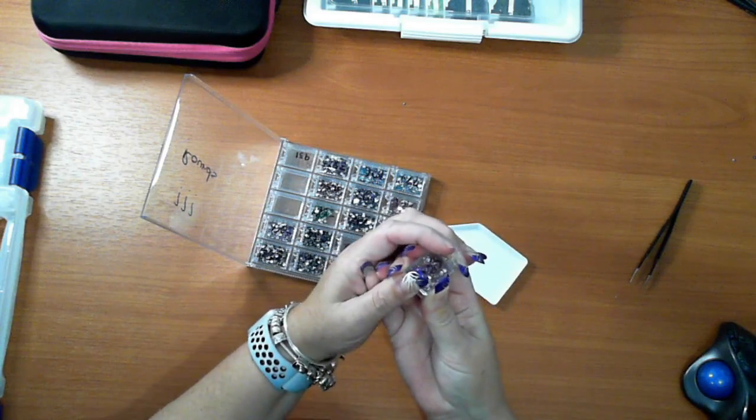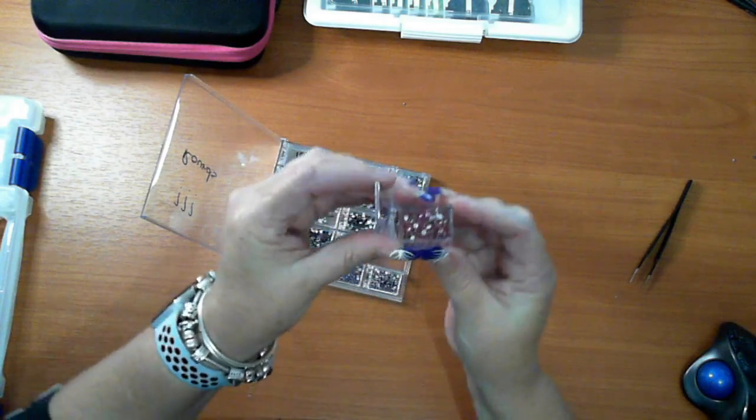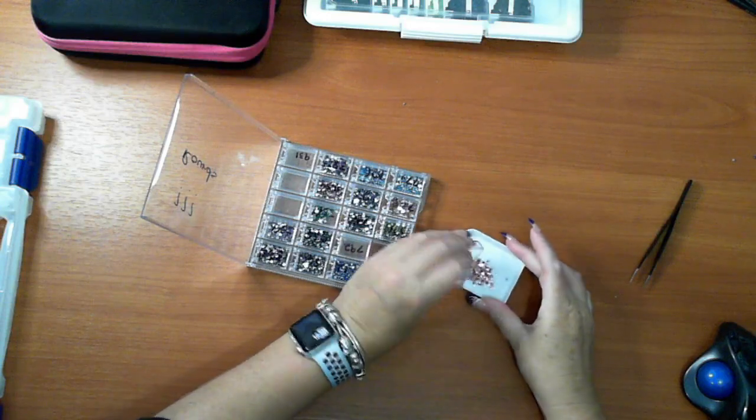Now, opening them is no issue. There, you can pour in, pour out.